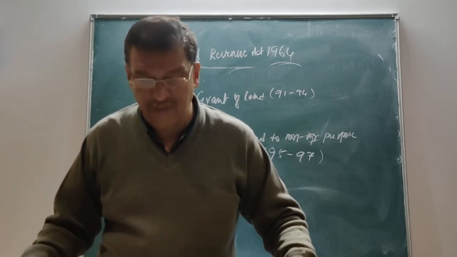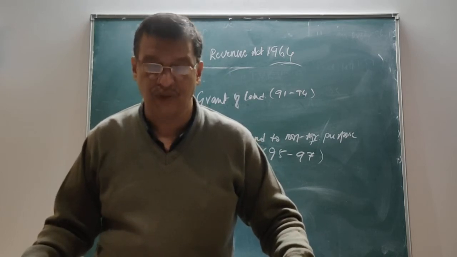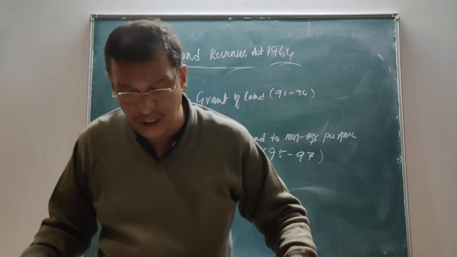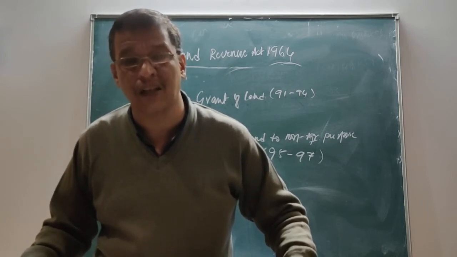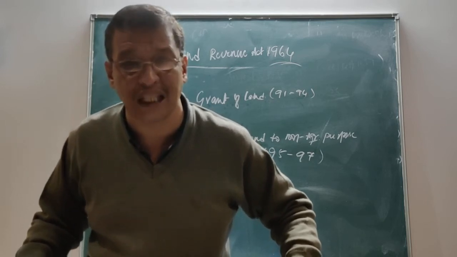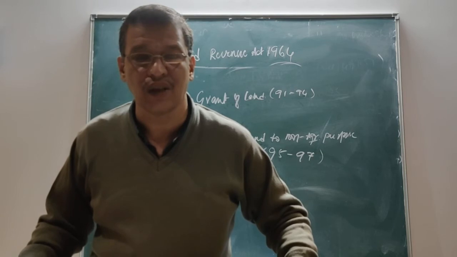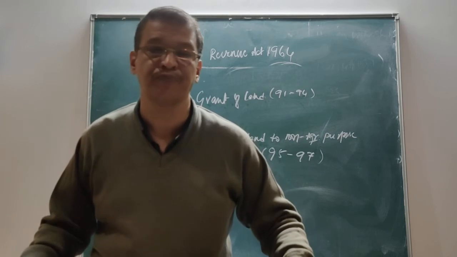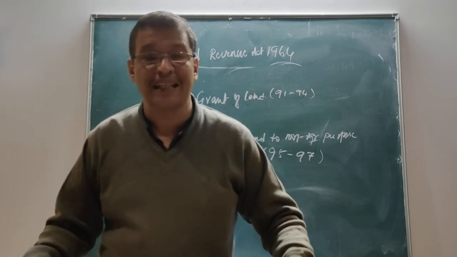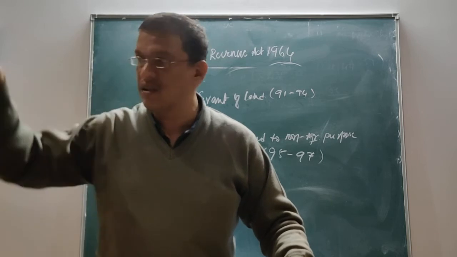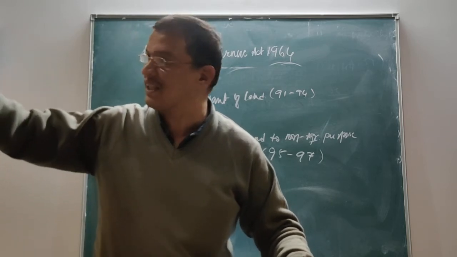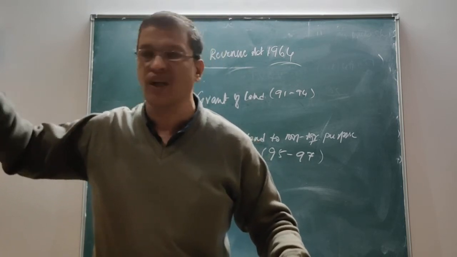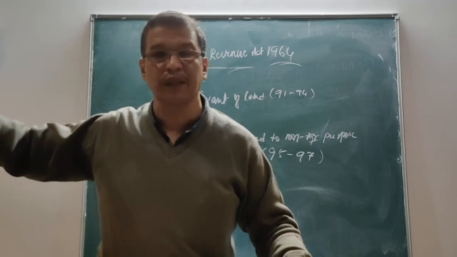Where the land is assessed, or where the land is being used is diverted for a purpose other than the basic or main use for which it was being put, then my friends, the question comes whether there is a conversion of land from agriculture to non-agriculture. I repeat this, my friends: the land which has already been assessed under the Land Revenue Act as agricultural land, and the record of rights also says these are the crops being grown on this land, or plantation of such kind is being made.